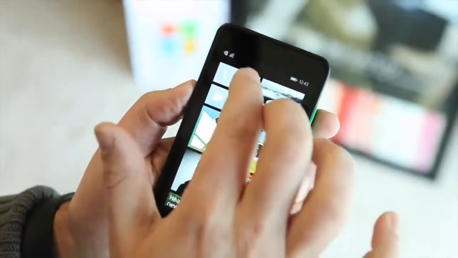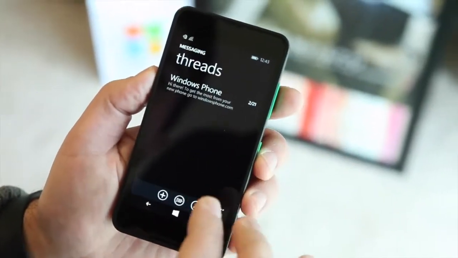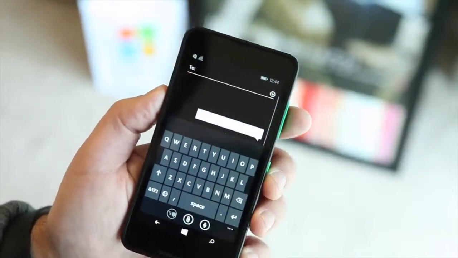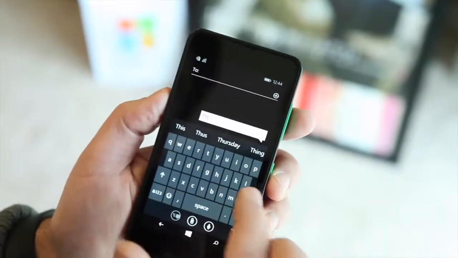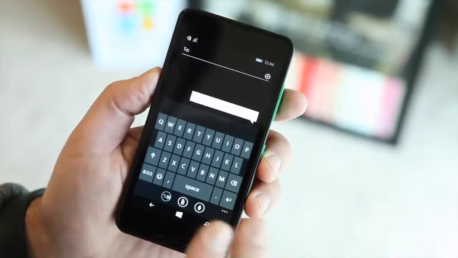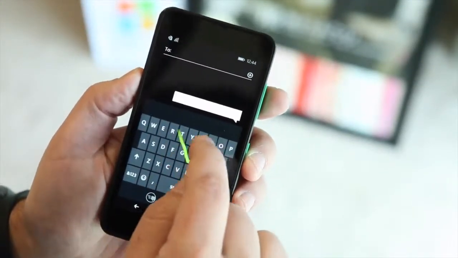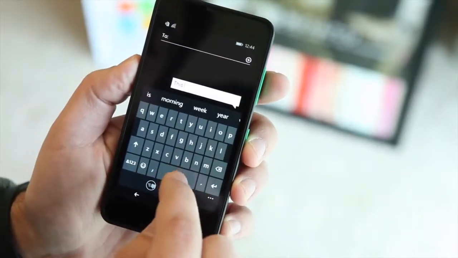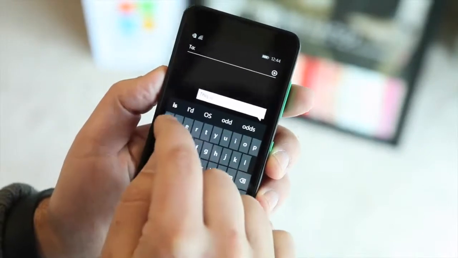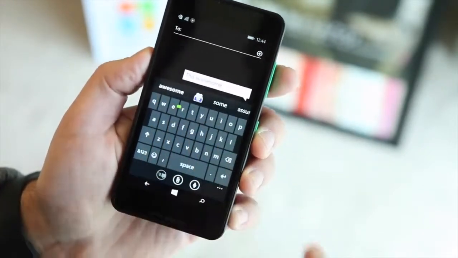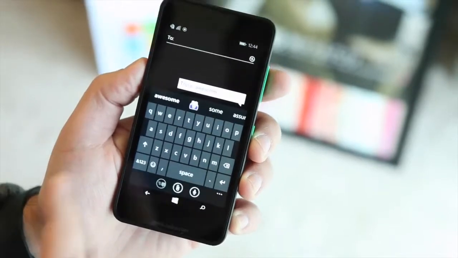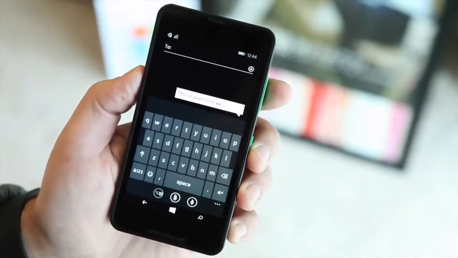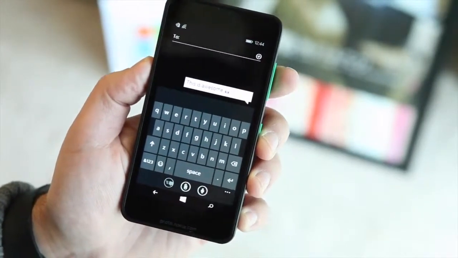Now, one of the really cool features, and it's really subtle, so we're going to show it to you guys, is if you go into any messaging system where you have to write something, you have your standard keyboard and your text prediction, no big deal. And the keyboard itself hasn't changed too much except for this. That is the new swipe feature, and it is pretty awesome. It works just how you expect it. And look at that, even emoticons now pop up in text suggestions, which is really neat. And so I can add that in there as well and send that.